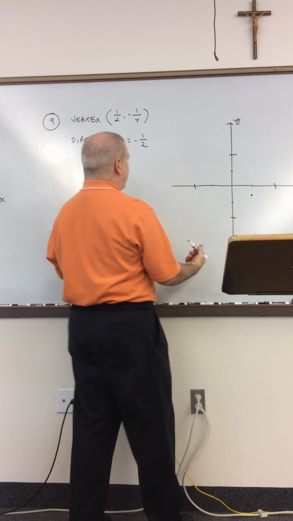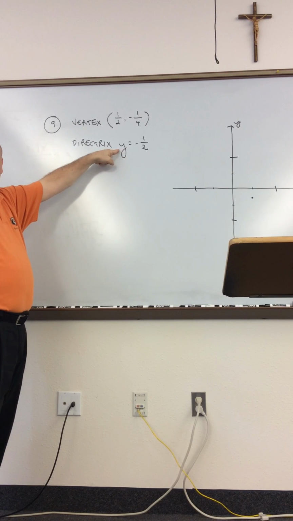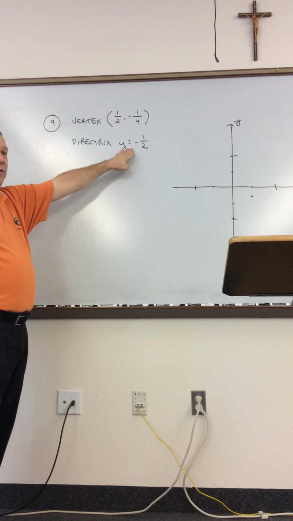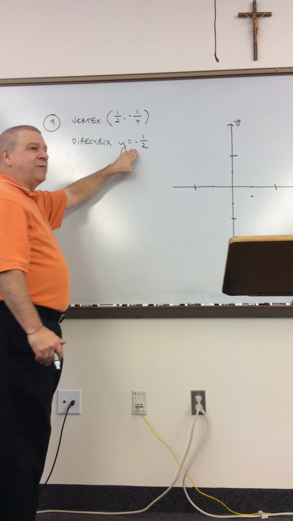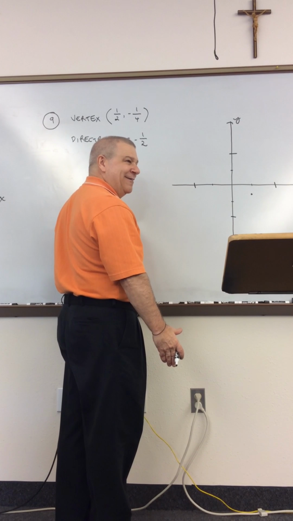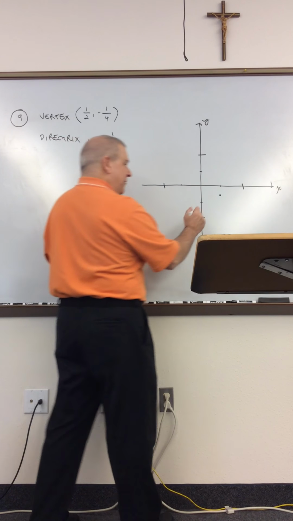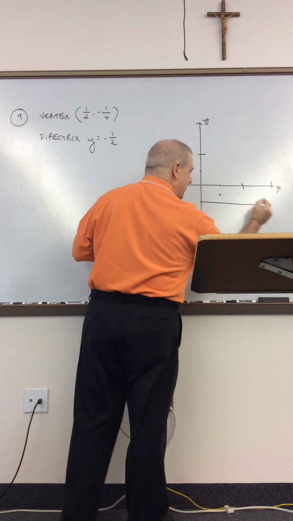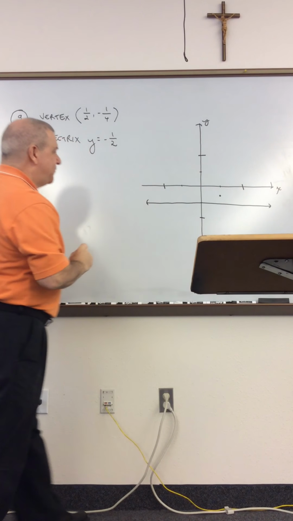There's the vertex. Where's this? Where is it? Andrew? Down 1/2. What kind of a line is this? Horizontal. Okay, so this is a horizontal line going through negative 1/2. Rob, get off there. Come on, you guys. When I say you don't need negatives, you don't need them. Y equals negative 1/2 is right here. Draw it. It's a solid line through negative 1/2.